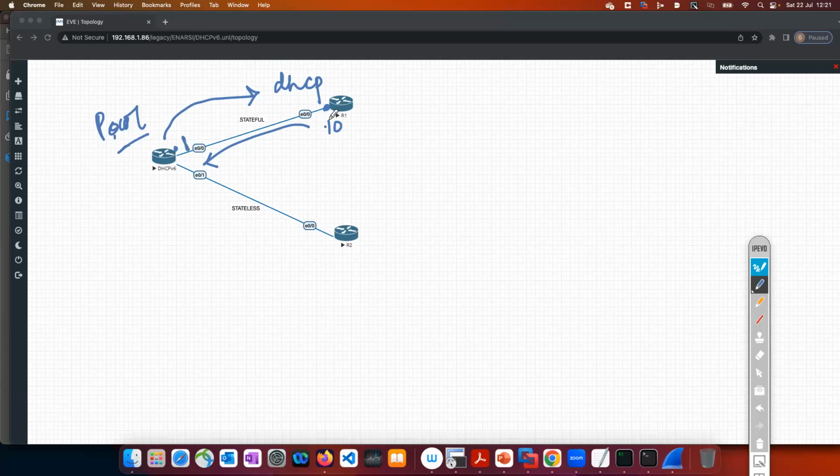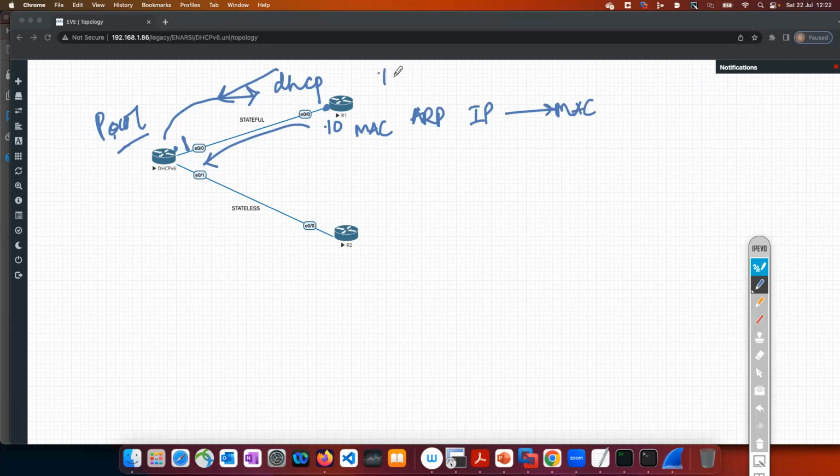If you remember our first class, to send a frame towards my gateway, I need to know the MAC address of my gateway. How can I get the MAC address of this .1 interface sitting at R1? I'll send an ARP request to get the MAC address from the IP address, correct?